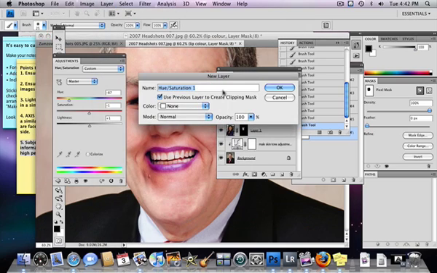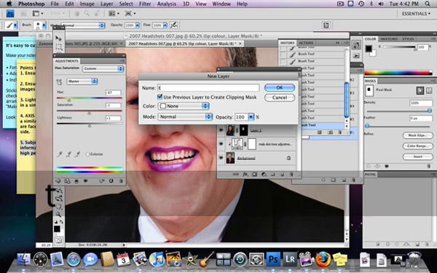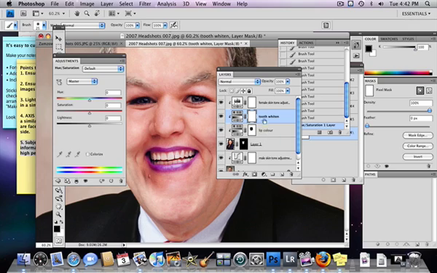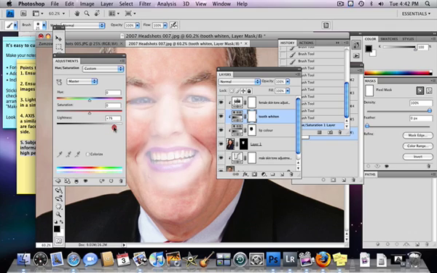And again, I'm going to adjust this in a way that whitens those teeth. I don't know that that's actually doing it. I think I need to do a different type of adjustment. So I'm going to get rid of this one, and all you need to do is drag it to the trash, and it removes it.